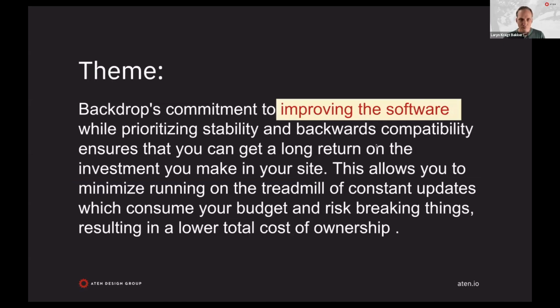Okay, here we go. So as a starting point, it is important to note that improvements are constantly being made to the software. You may be familiar with the term long-term support, or LTS, which is basically like trying to keep things running but not making any functional improvements or things like that. It's just trying to absolutely keep the status quo. And Backdrop is not that, although I will make the argument later that it's kind of a safe alternative to an LTS, and you'll hear more about that in a minute. So improvements are happening.